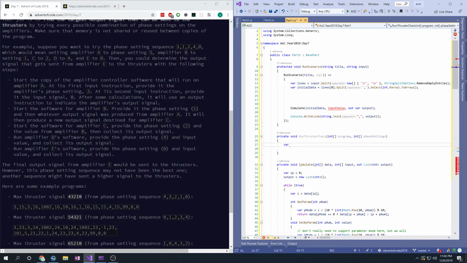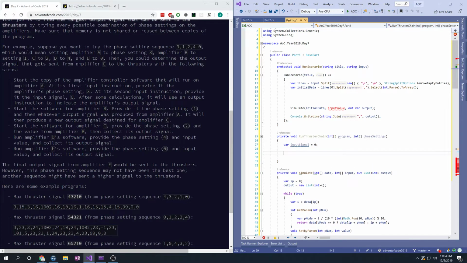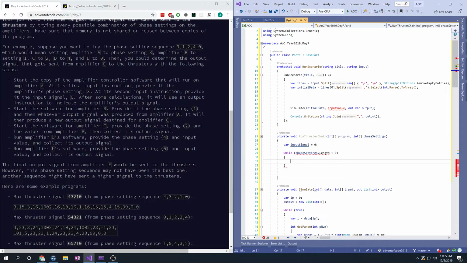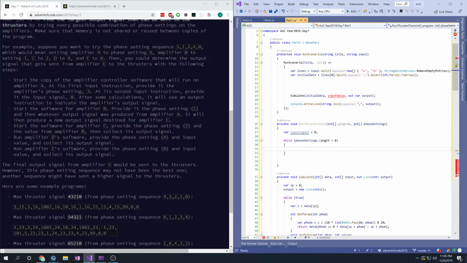The input signal is 0. So then we have to, once for each phase setting, run this. While phase setting is 0, we wait to array.